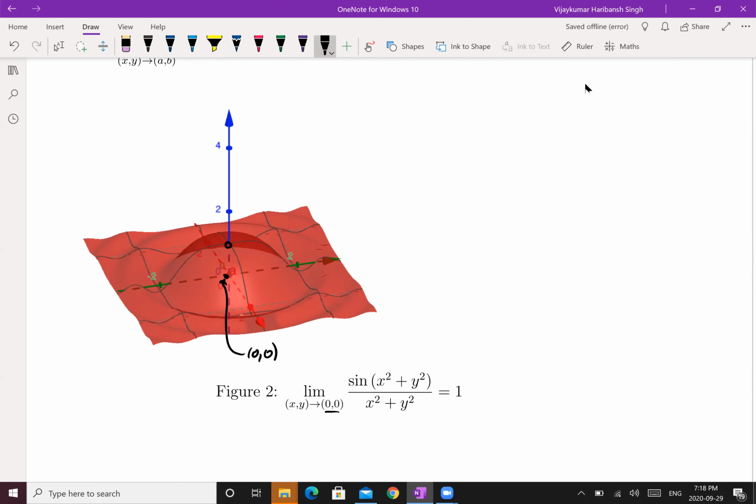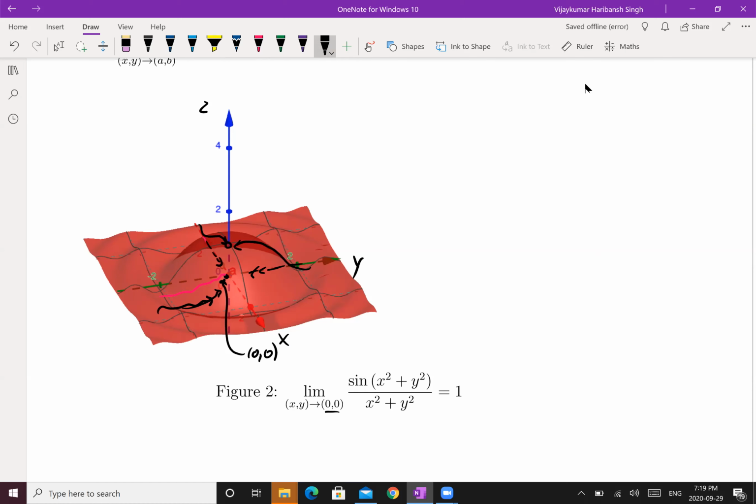No matter what path you go in the domain, in the xy plane, so let this be your x, this be your y, and this is your z, whichever path you take here, the top of the function will be somewhere here. You will still approach it. It's going up like a hump to get to 1. So if you go to (0, 0) in the domain, which is the xy plane, your function basically is going up to what value? 1. Even here, if you take a path going to (0, 0) along here, your function will follow the path.